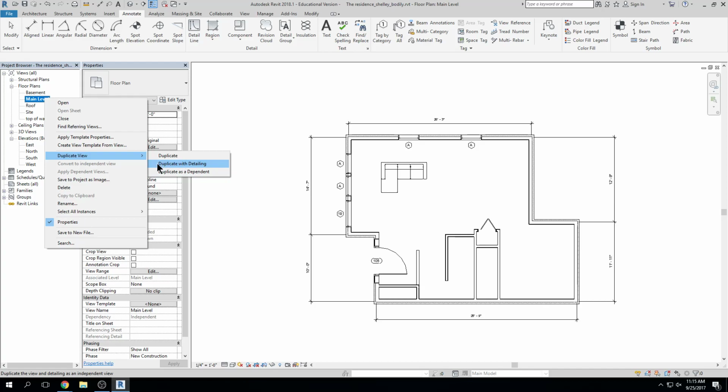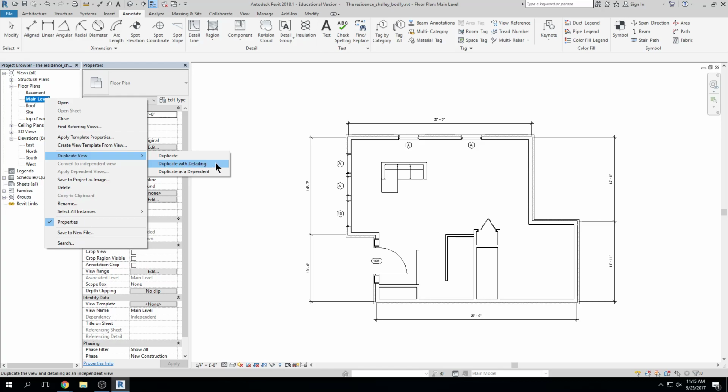By and far, the most common type of duplicate that I use is Duplicate with Detailing. I like that because generally I will get my floor plan to a level of detail that I like, and it includes most of the things I need. Then I will break off and say, I'm going to add floor finishes, more dimensions, furniture, equipment, whatever. So I usually use Duplicate with Detailing because I bring them to a certain detail level and then add specific information after that.